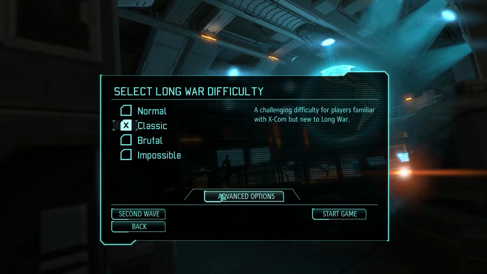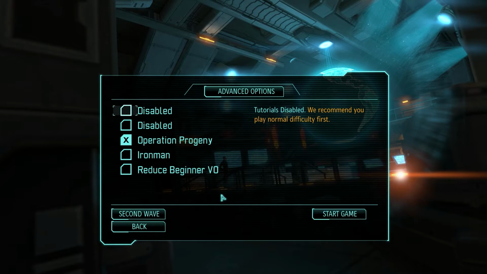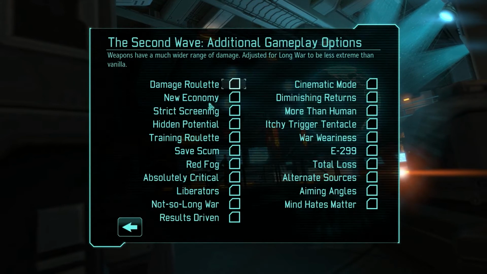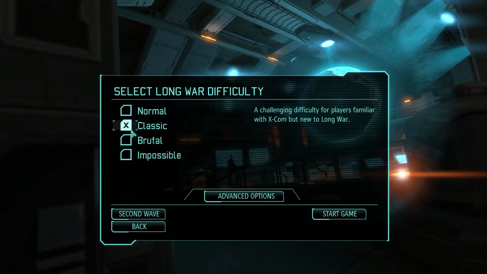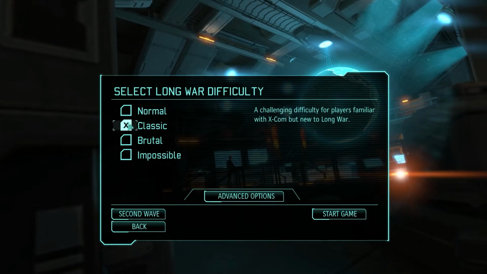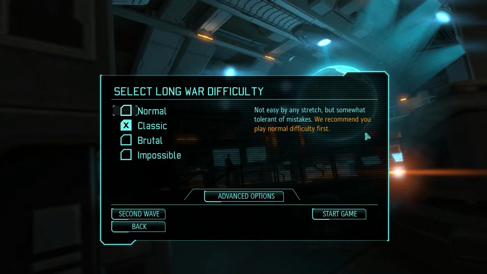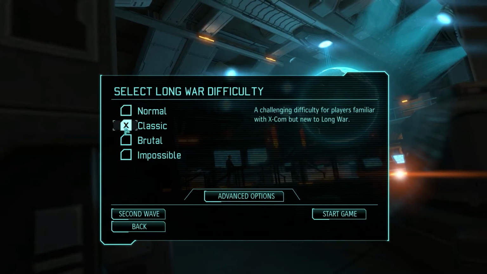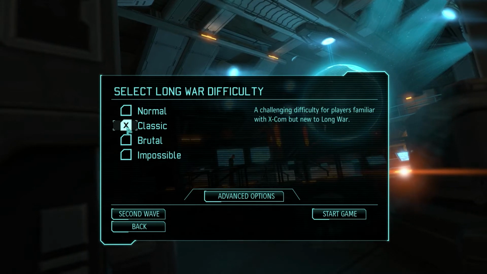For sure, I think I played the 2.0 version for Enemy Unknown. I think this new version is even harder than that. So I will be playing on Classic using Hidden Potential and Mind Hates Matter. Classic difficulty, by the way, it's not easy. Even normal difficulty is not easy. Somewhat tolerant of mistakes, that's true to a certain extent, but the mod is very difficult.